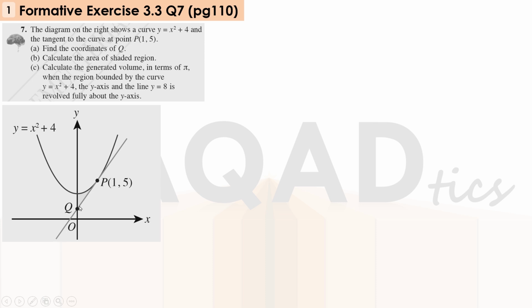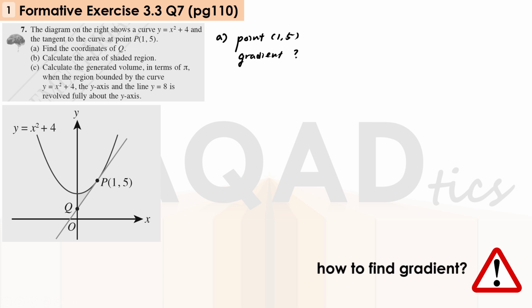But in order to find the y-intercept, we need to have the line equation first, right? So to form the line equation, we need two things. One is the point, which we already have, but the other one is the gradient, which we don't have. Alright, so let's think about this. Using integration or chapters related to integration, what is the other way to find gradient? Right, so I'll give you all 5 seconds to think about this.